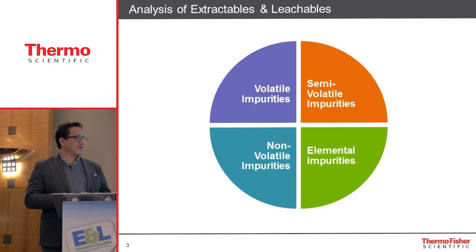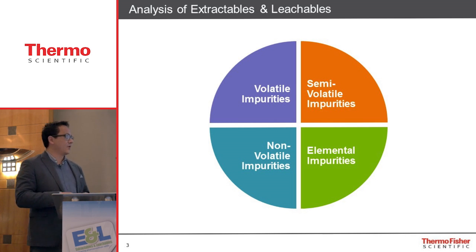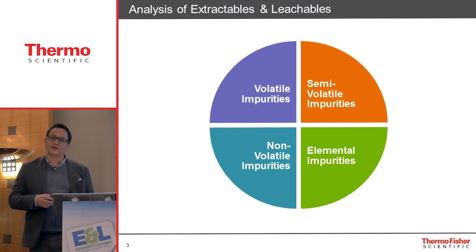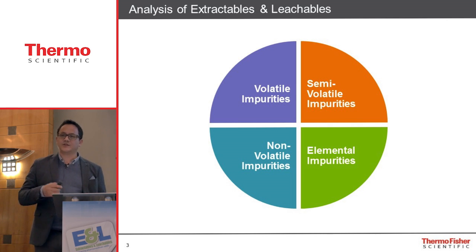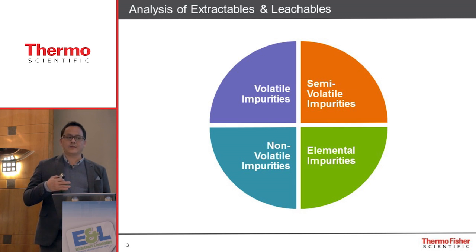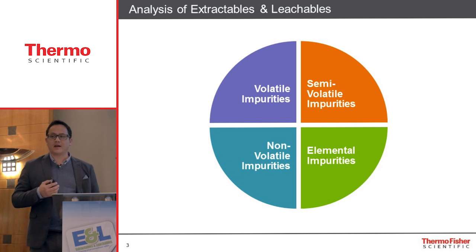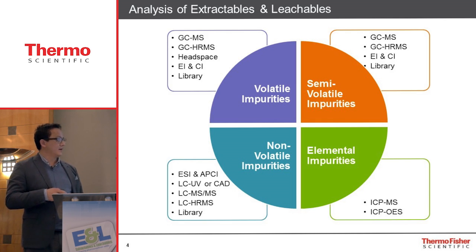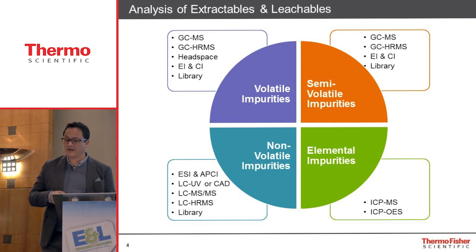So I won't go into any background on extractables and leachables. I'm sure there are many people in the audience who have forgotten far more about extractables than I will ever know. But I think one thing is key from all of the industry body guidance and regulatory guidance is that you really do require a suite of analytical technologies to complement and identify extractables, which can take various different chemical forms. So in general, there is a requirement for volatile analysis, semi-volatile analysis, non-volatiles, and elemental impurity analysis.